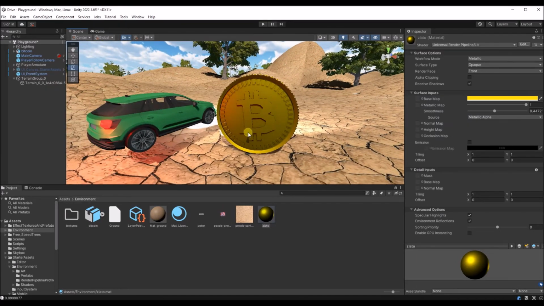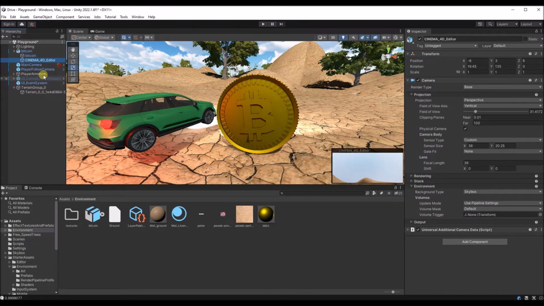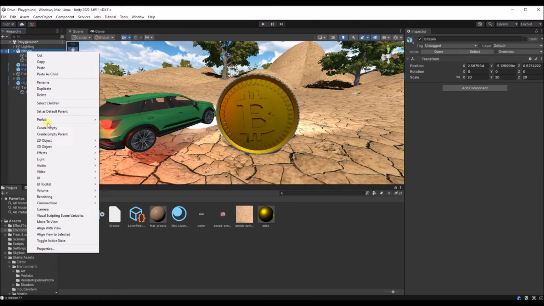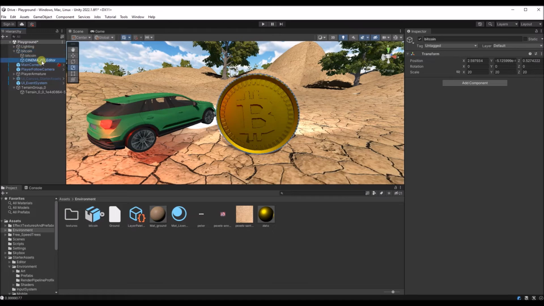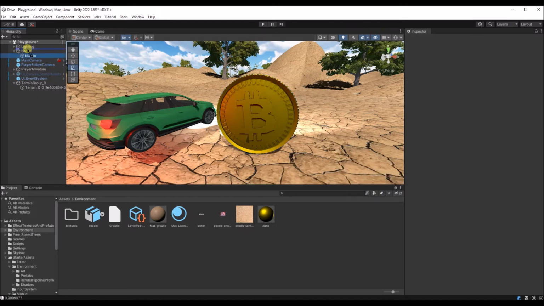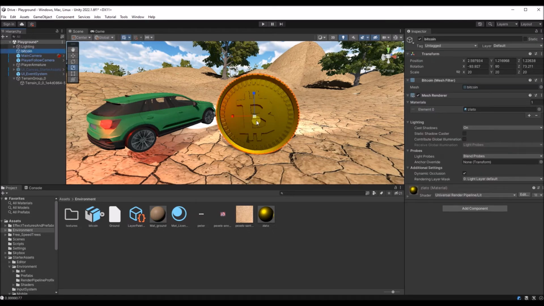Okay, cool. When we're done, actually, I think we don't need this. So let's just unpack this prefab, remove this, and we can stick with only this part.